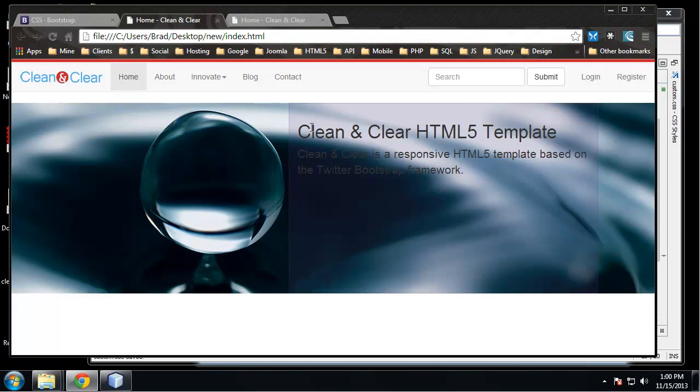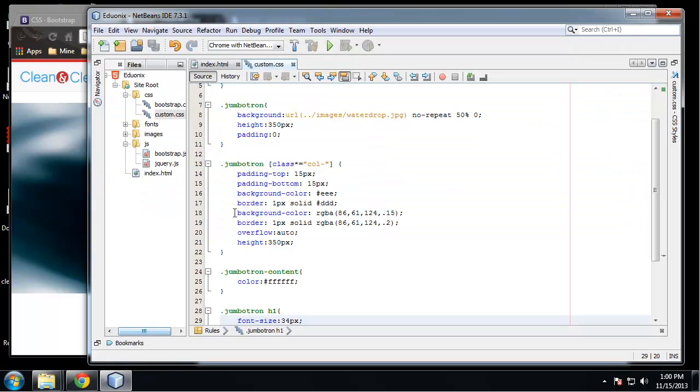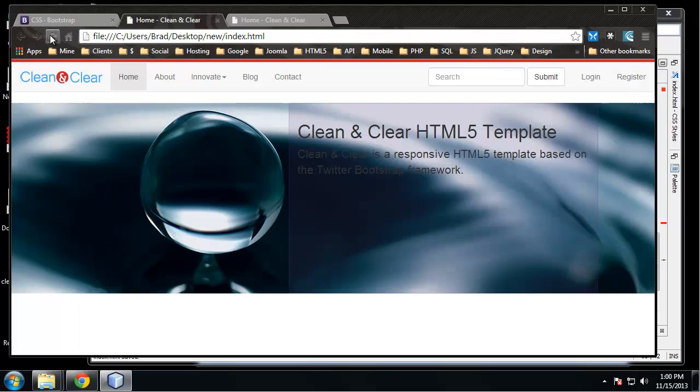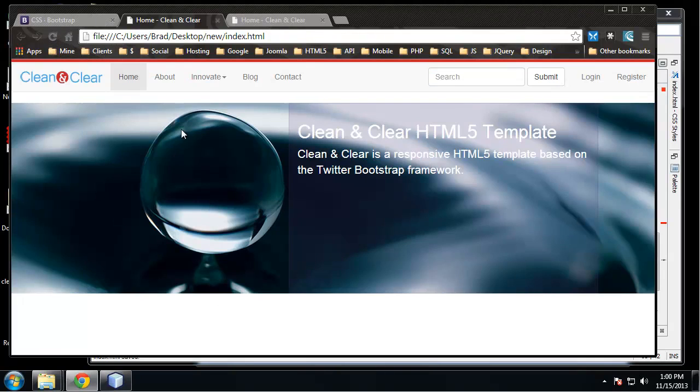Okay. Now that's not white. Let me just do Jumbotron content. Oh, I forgot the R. Looks good. Oh, I do want the H1 tag to have an underline as well.